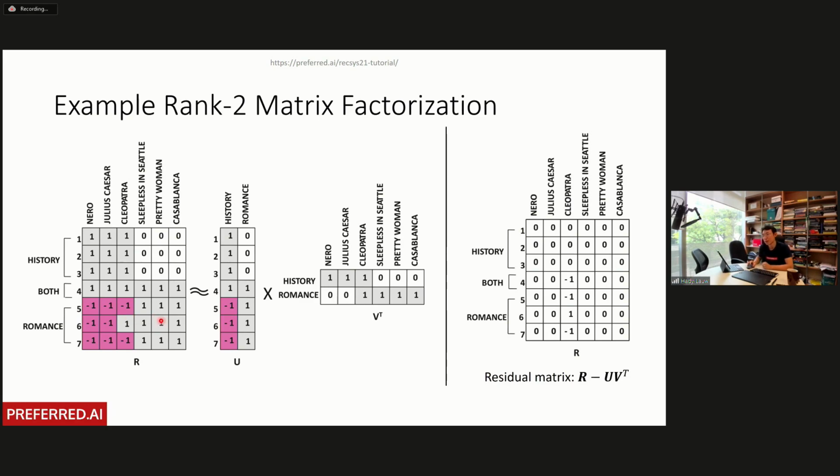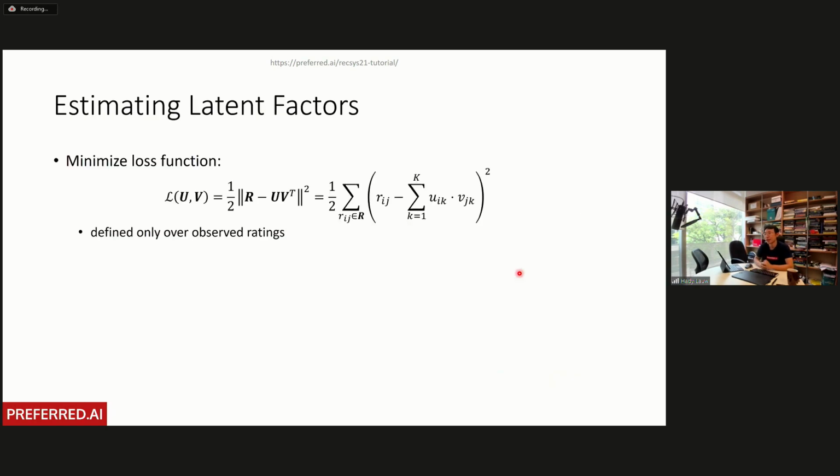Factorization means that from the matrix R, we're going to decompose it into two much smaller matrices, U and V. U for the users, V for the items, such that when we multiply the latent vectors together, they give us a more complete matrix, including filling in the values that didn't exist in the original matrix. And those new values are going to be the predicted ratings. The way that is done is through the latent factors.